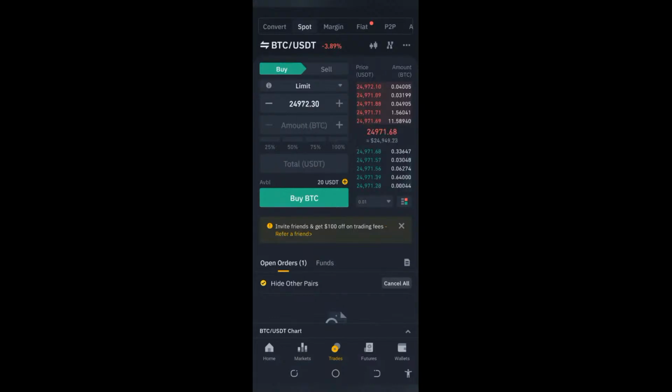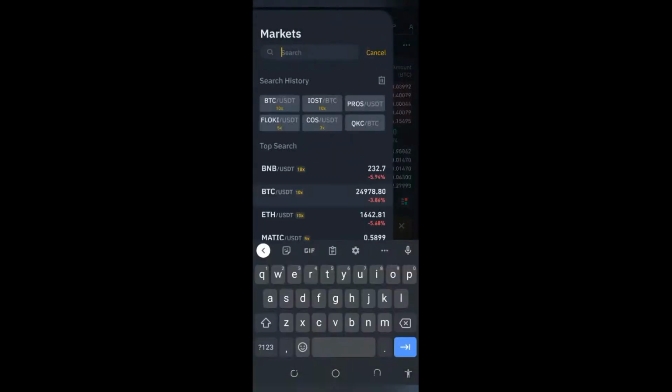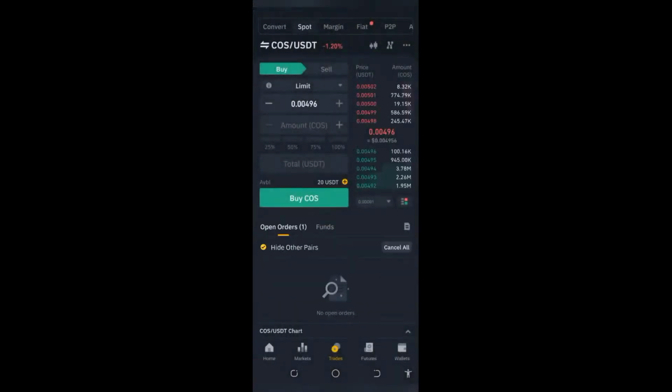Second, you're going to have what we call your target coin. And then third, we're going to have your profit coin. So you're going to start off, and I'm going to give you a quick example of this. Let's look for a coin that can work. Let's just use COS, for instance, COS USDT. Now, looking at this, COS is actually the target coin. USDT is the base coin. Then we're going to choose a profit coin.